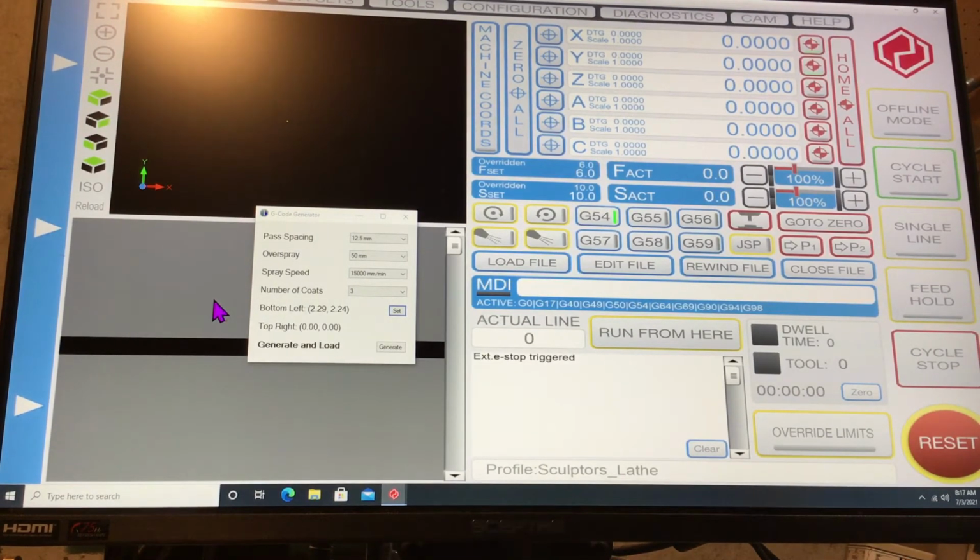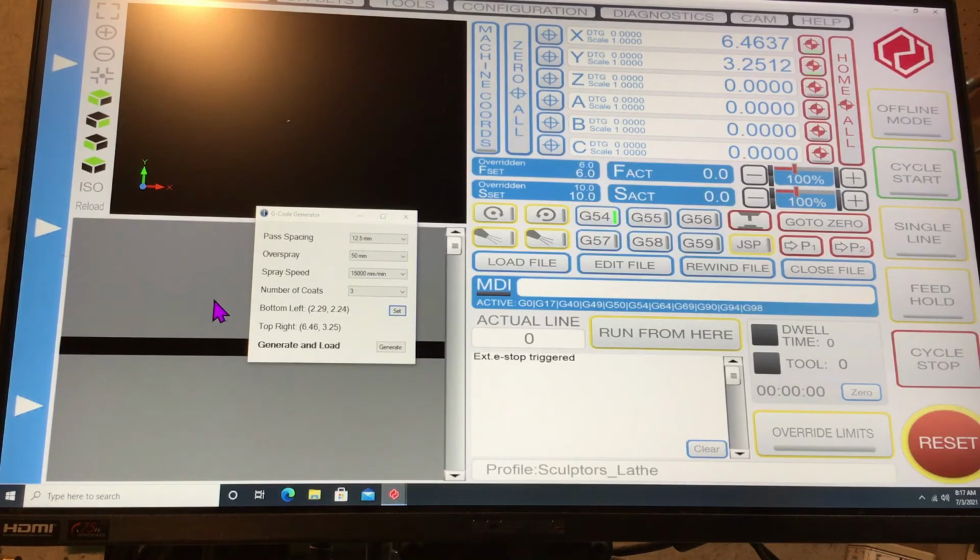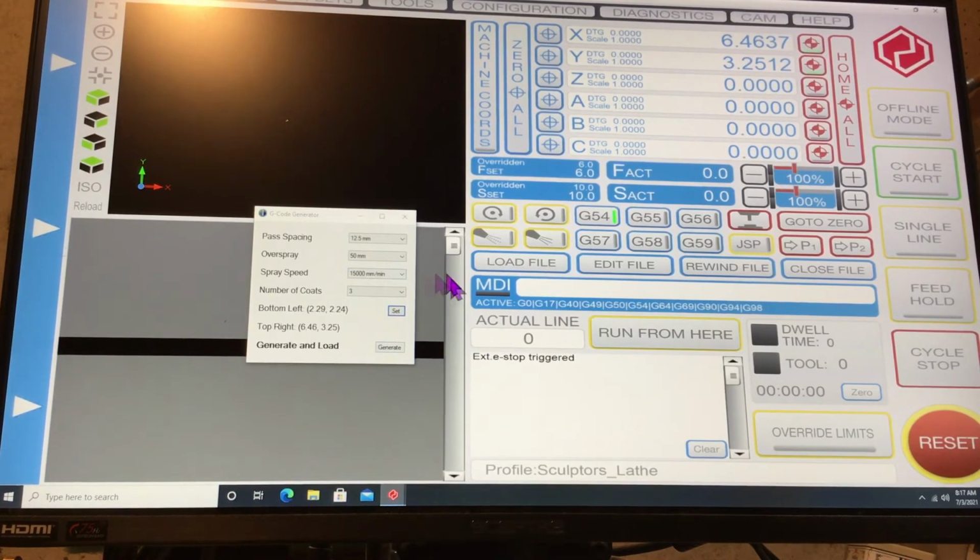Then, again using the arrow keys, you move the machine until the laser is, and this machine I'm using for demonstration is extremely slow and it's in inches, but it's the same principle. So you would move it until the laser is shining on the upper right corner of where you want to code. Once you do that, you just click back on the plug-in here. This very bottom command is generate. So it'll generate the NGC code and save it on the hard disk. It always uses the same file name, and then it also loads it into the machine.